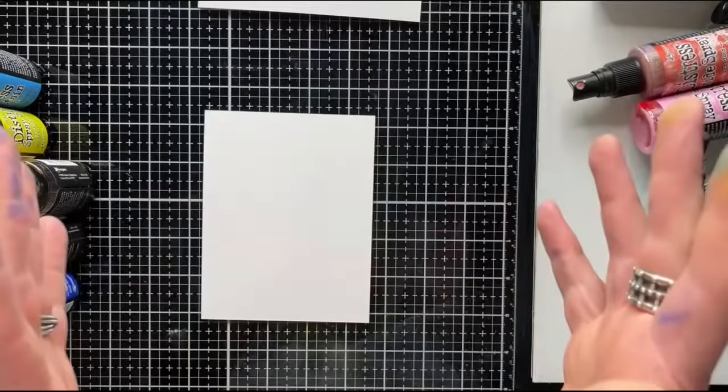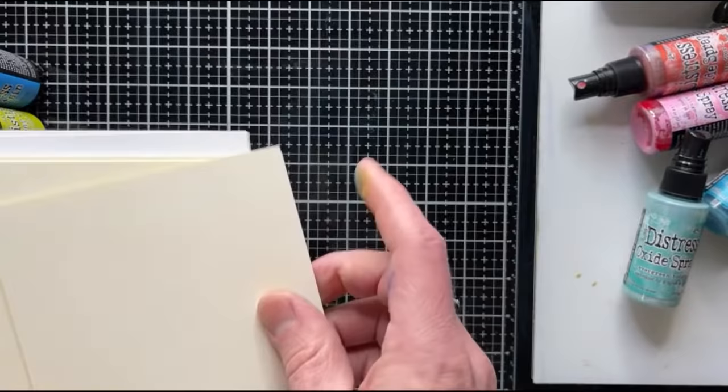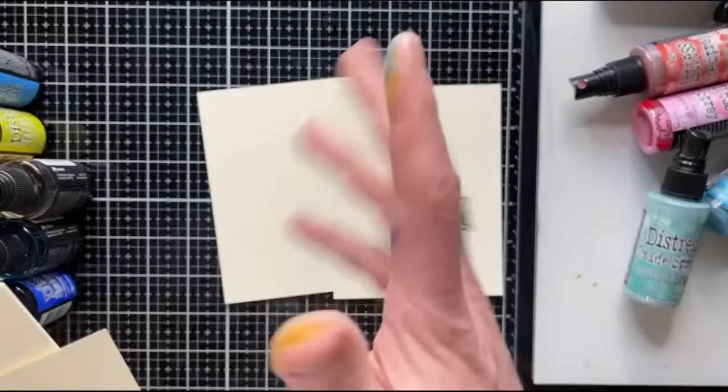I think I'm going to work on the smooth side again. All right. Actually, I think I'm going to go to mixed media. Let's do that instead. Instead of watercolor paper, I'm going to go to mixed media, heavy stock on this. Okay. This is just going to give me, I think, a little bit more flow.